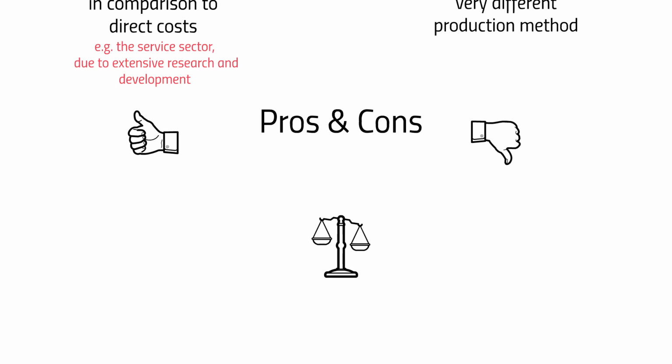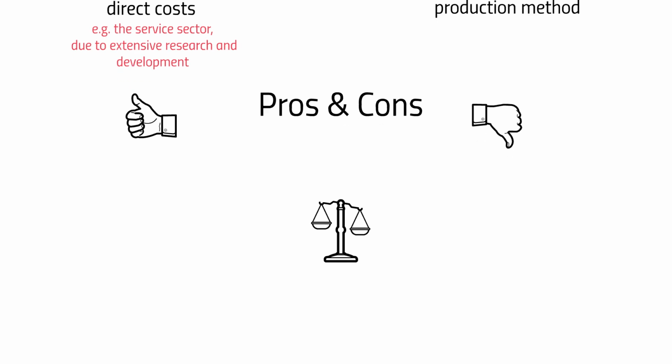So let's look at some of the pros and cons of using activity-based costing. And before we do, I want you to pause the video and think back on everything that we've looked at so far and perhaps come up with some of your own advantages and disadvantages of it before we continue.